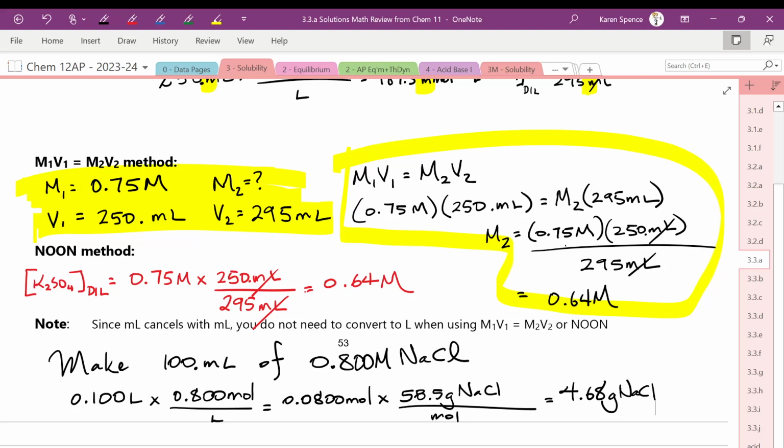Ladies and gentlemen, do we ever put our thumb on top of this and use our thumb as a cover? No. Once we get to this stage, once it's half full with the salt in it, what should we do to mix it? Swirl. Do not put a top on it. Do not turn it upside down. Just swirl it. It will dissolve. You can add a little more solvent. It will dissolve.